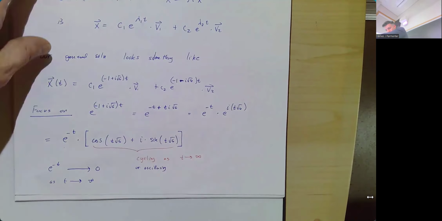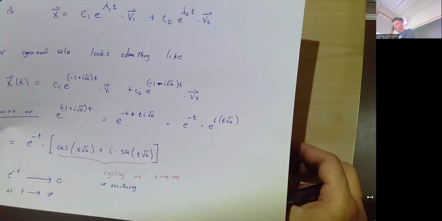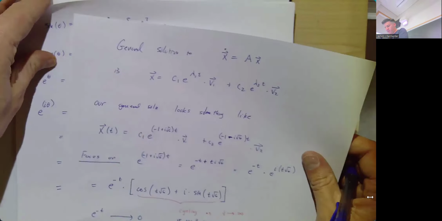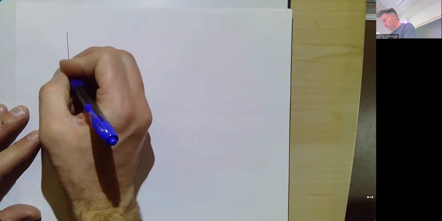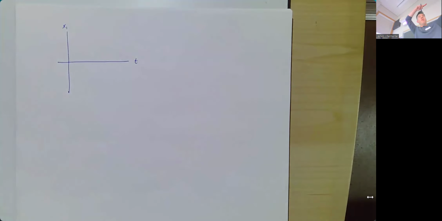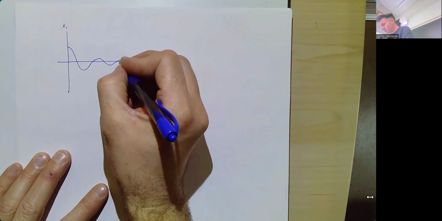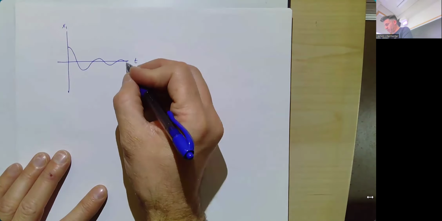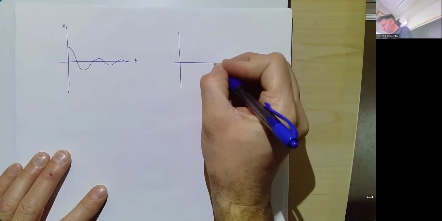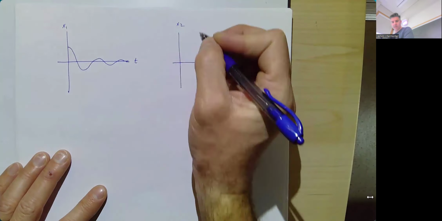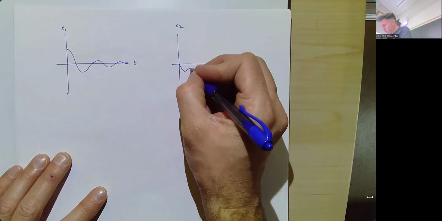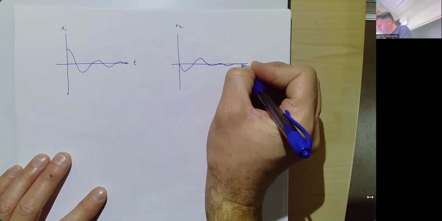I know we're just about out of time here, so let me give you the sum up because I do want you to see this final part. So what this means for us is that your x1 as a function of time is getting smaller and smaller because e to the negative t is going to 0, but it's doing it in an oscillatory sort of way. And similarly, as time goes on and on, x2 does the same sort of deal. It flattens out kind of.